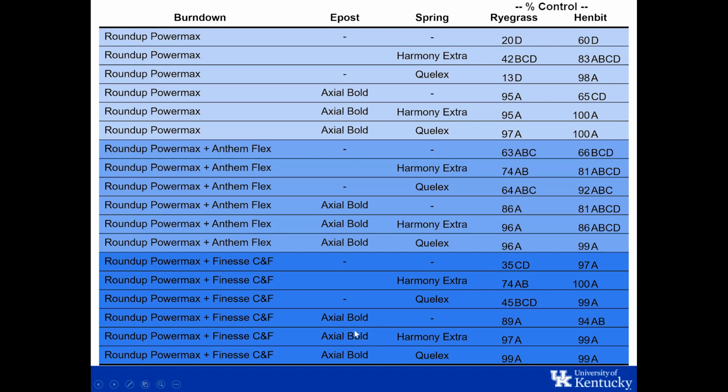And again, the warning there is that in these systems, even though you're putting a lot of product on the ground, the only thing effective against ryegrass is this Axial Bold. So it all depends on what your overall driver weed is, whether it's ryegrass or just your general winter annuals.